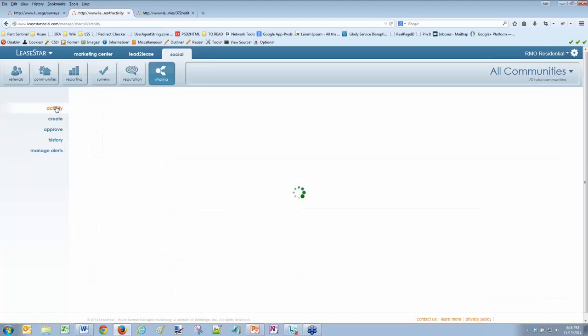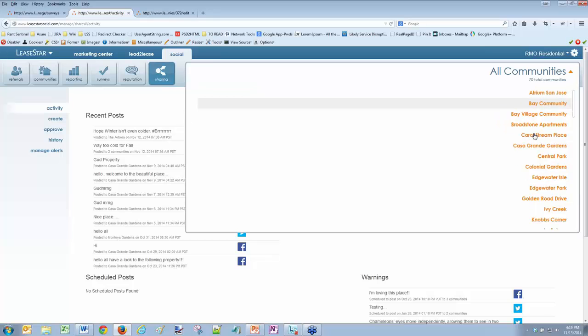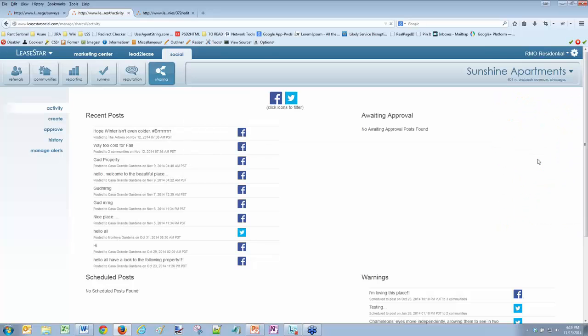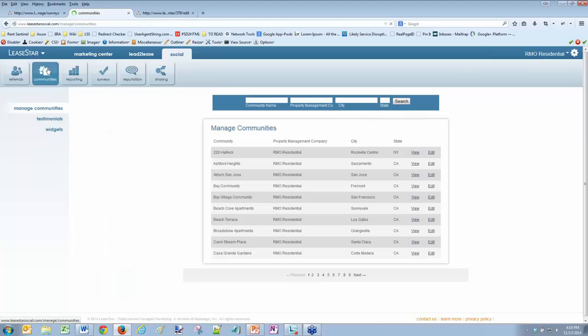That same thing can be seen on the activity page, which can be seen at the all-communities level or at an individual community level. So this is a really cool tool. The setup is done within the community section.